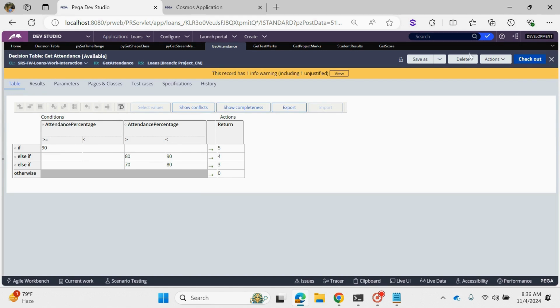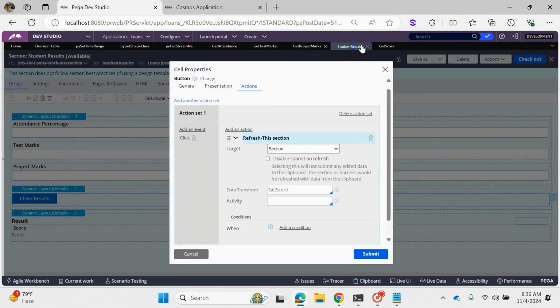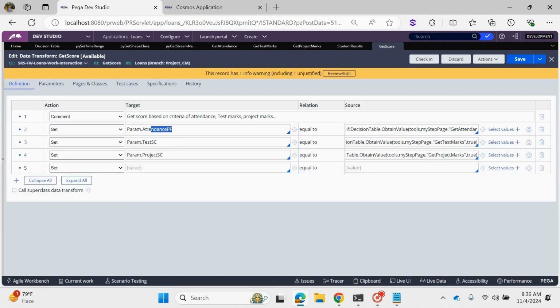After the result is passed, it gets captured in the data transform, and it is going to be captured into a parameter. Now these parameters are going to get the value. After getting the value, we need to decide what kind of conclusion we want to give. Let's say I want to add one more parameter to conclude the final value after connecting these three decision tables. I want to add these three things and decide whether the person is qualified or not.